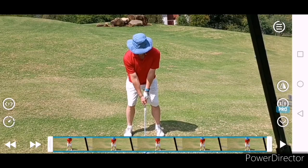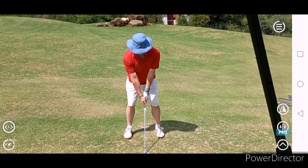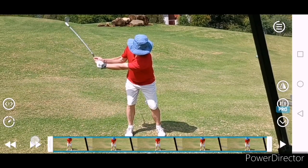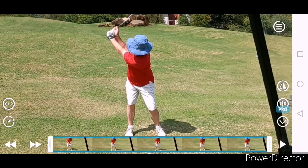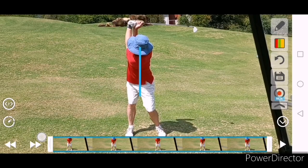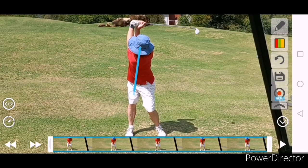Okay, so this little wedge here on 5 after a good tee shot. This is the little move I'm talking about now. This ball position was better. Up to there, very, very good. Now this is a short club. It happens more with the mid clubs and obviously a lot with the long clubs. So we're going to try and check this angle here. Watch what happens at the end of the swing. There's a little bit of lean and then obviously that angle changes.